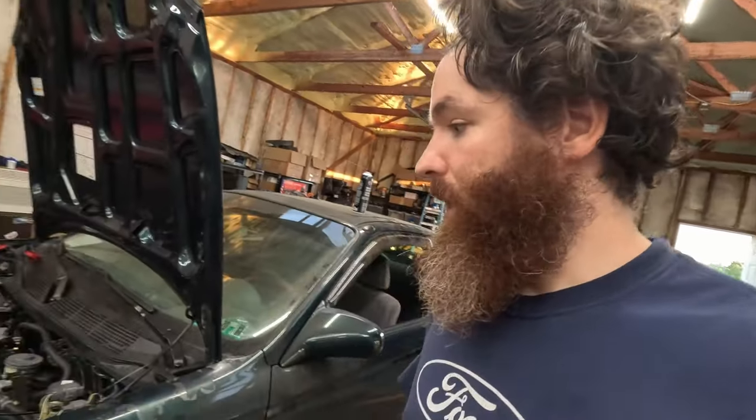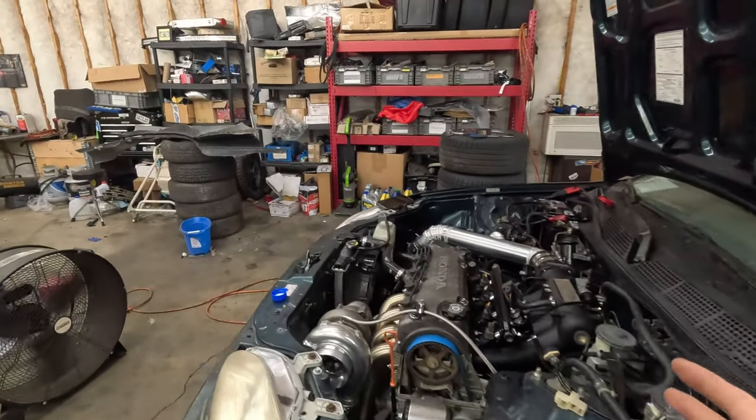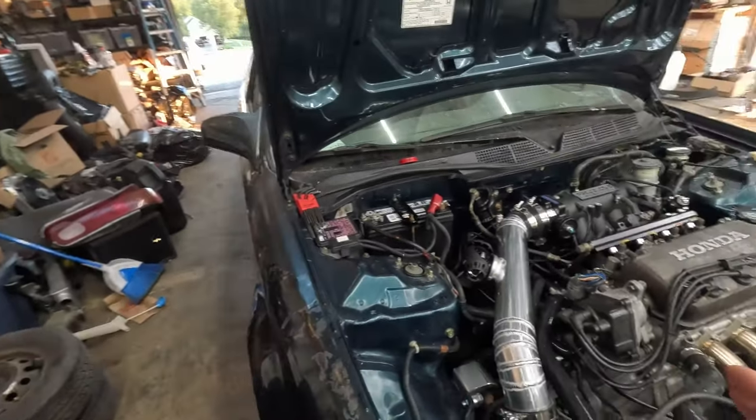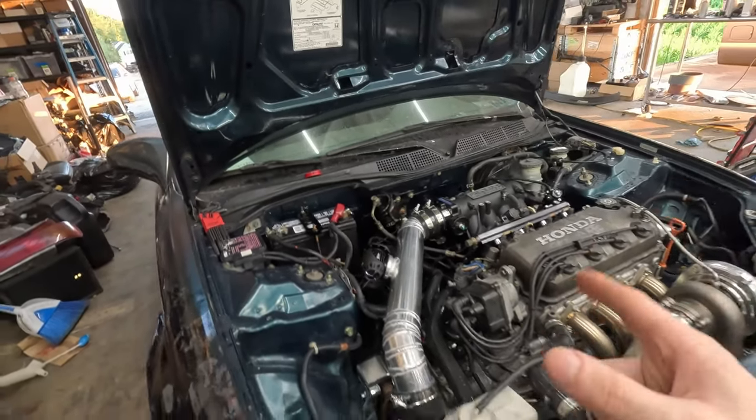And yeah, I mean, it runs, started up. We got the warm up in, it got to like 180. I didn't want to keep it running with the leak and the vacuum the way it is. So I'm going to try and fix those things. We'll warm it up again, and then we will change the oil and try to get some tuning in.